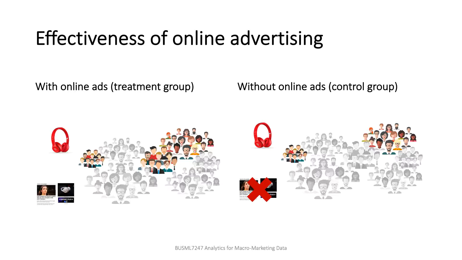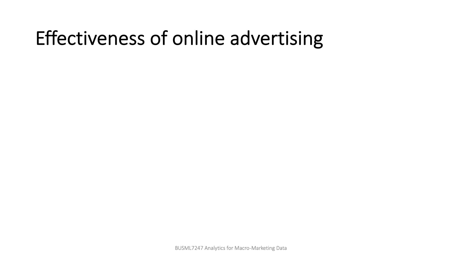Because we can easily divide people into separate groups in the online world by plugging background software into the webpage. This software randomly divides people who have entered the webpage into two different groups: a treatment group and a control group. For the treatment group, the software shows the original ad of the product as usual. But for the control group, the software intentionally shows an ad which is totally irrelevant to the product — sometimes called a ghost ad — which makes people not notice that they are being manipulated. Observing differences in customer responses between the groups, we can measure the effectiveness or ROI of online advertising.